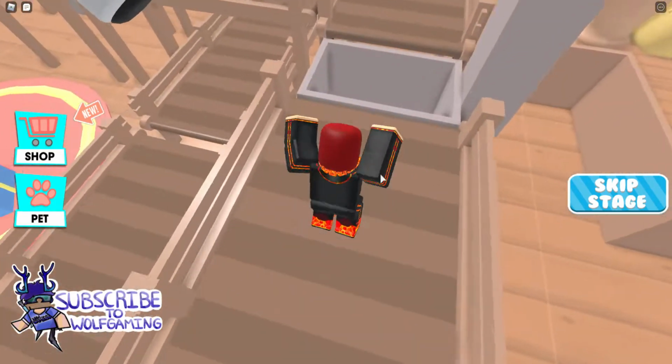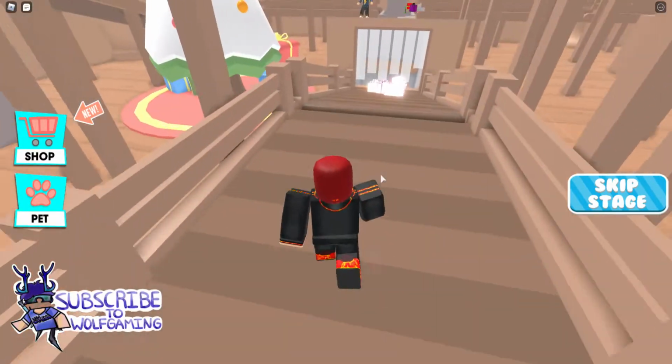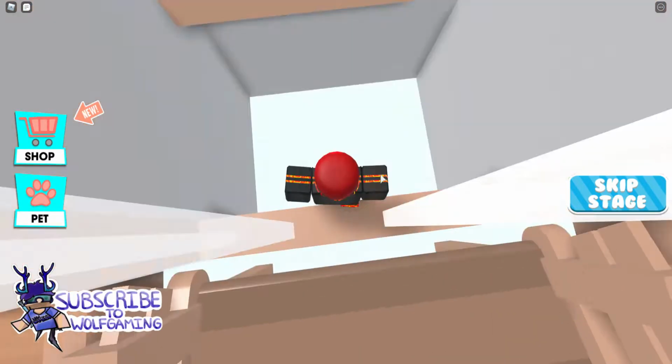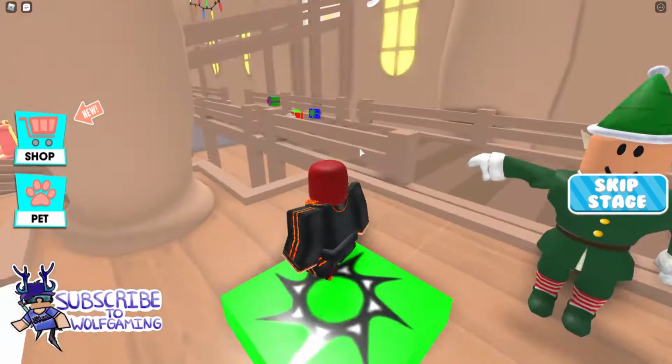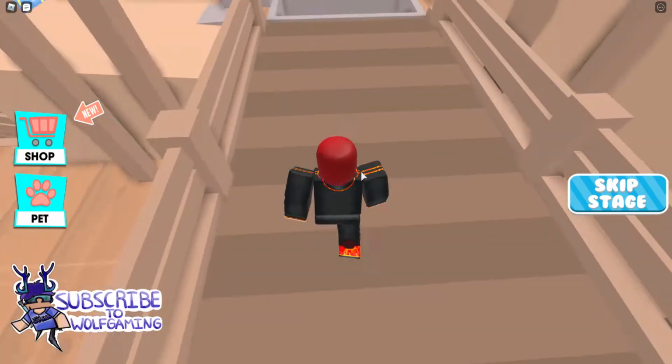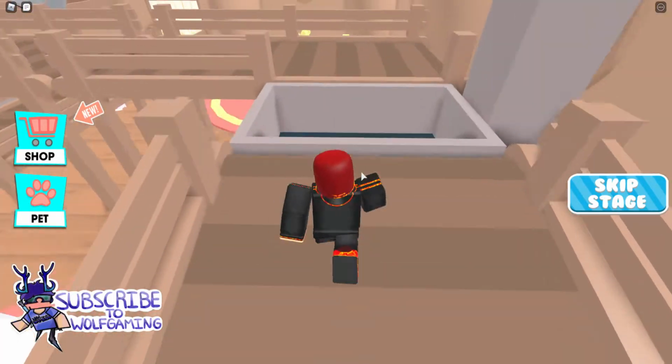Oh, this doesn't look good. I think you go through here. It looks like it. Ooh! Oh no, that's wrong. Okay, there was one that I was already on. But that looked wrong for some reason. I don't know why. So this is how his presents are made. Okay, that's cool. Jump.